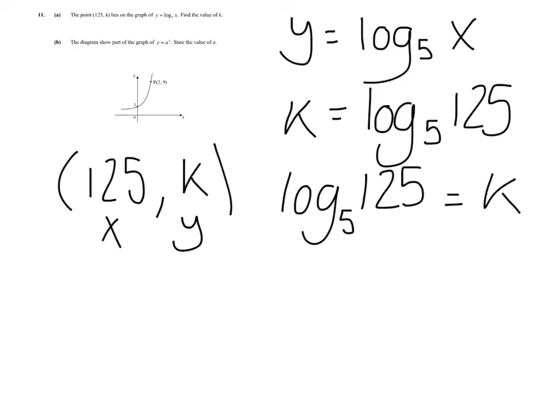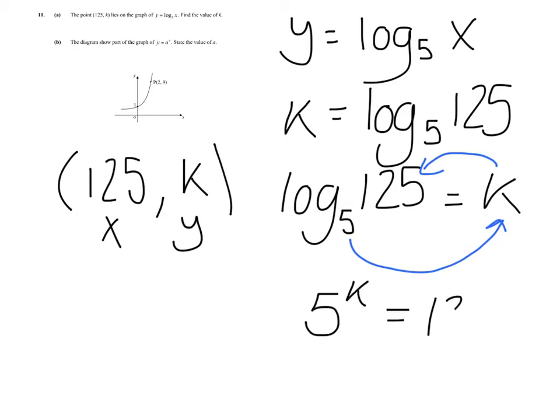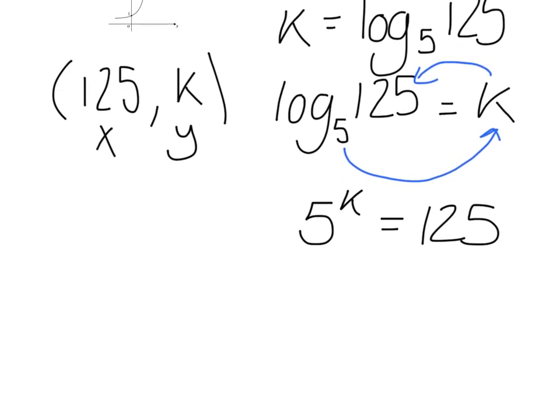Then using the technique shown before, the arrow technique, we should remember that that means 5 to the power of k equals 125, which means all we need to do now is determine what k needs to be in order to give us the right answer. So 5 times 5 is 25, and times by 5 again gives us 125, which means it's 5 to the power of 3, which means k equals 3.